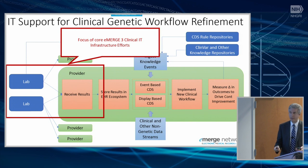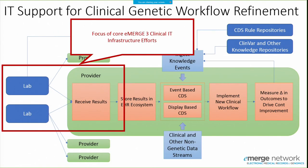Within eMERGE Phase 3, the EHRI working group really focused just in this area, and we're really proud of what was accomplished there. eMERGE creates a heterogeneous environment of multiple laboratories communicating with multiple providers, both clinically and for research purposes. This heterogeneous network has been stood up, but it's important to recognize that a great deal of scope exists outside of this box on this diagram. As we go through this process, you wind up learning additional clinical context that needs to be put around data and standards, which will lead to iterative requirements coming back and needing to be accounted for.